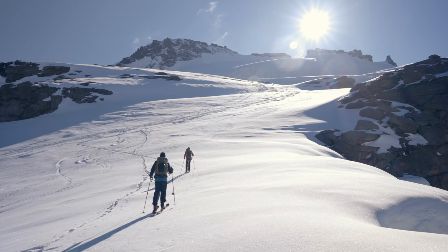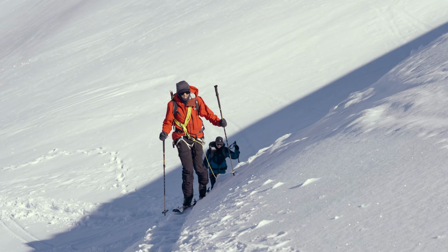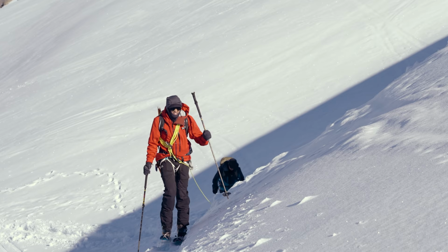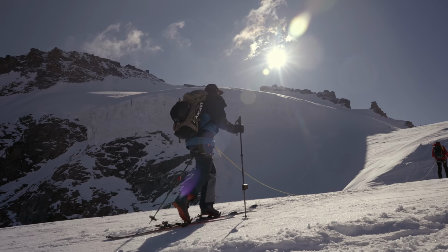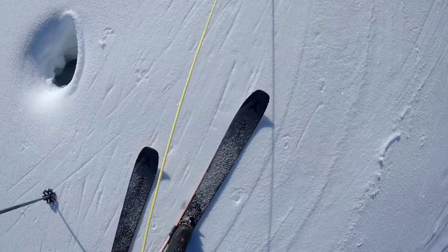So obviously when you're on skis, your weight is spread out a lot more, so it's a lot safer than walking around on boots, but best protocol, if you're on a glacier, put the rope on and going uphill. Yeah. Feel like a dog on a leash. A little cheeky one.